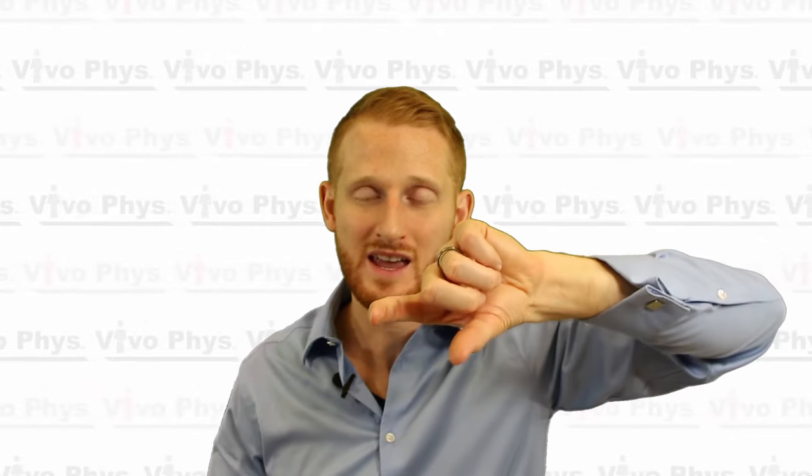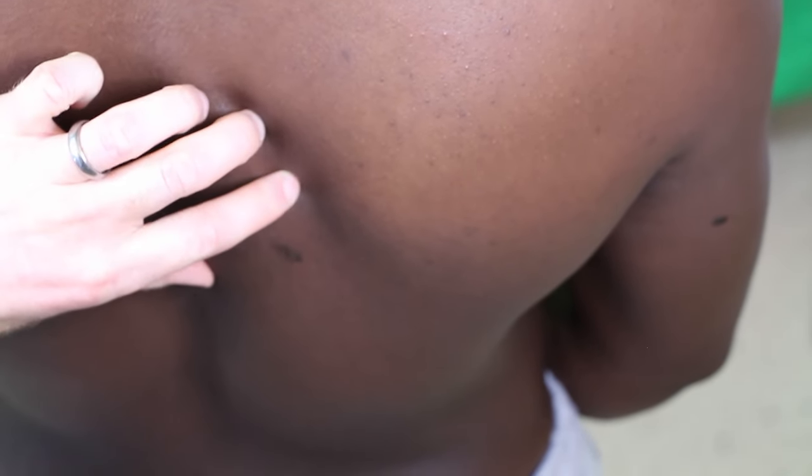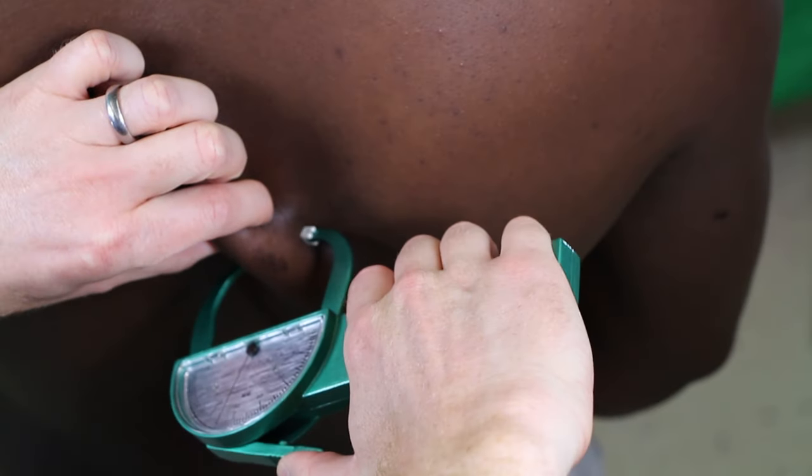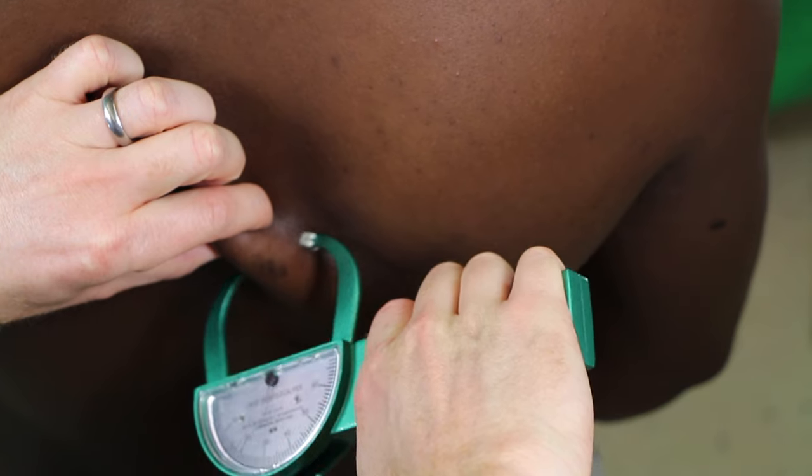When you go to pinch somebody, make sure that you pinch with your hand before applying the calipers. If you apply the calipers and then try to pinch with your hand, you're not going to be getting all the fat. Also, make sure that when you pinch, you do a really nice big pinch — go ahead and grab a little of the muscle with your pinch. What I do is I sort of pull away — grasp the tissue and pull away and you're going to feel the muscle slide out from your fingers most of the time. It kind of feels like a wet fish sliding out from your hand. Once you feel that, you know you have all the fat and skin and none of the muscle. So really big pinches, pull away, let the muscle pull out of your hand. By doing that, you'll get all the fat, which is the idea.